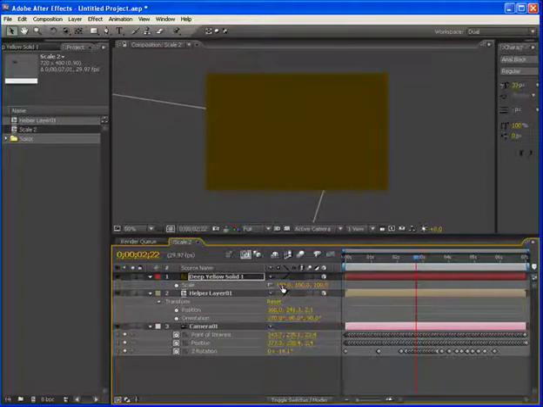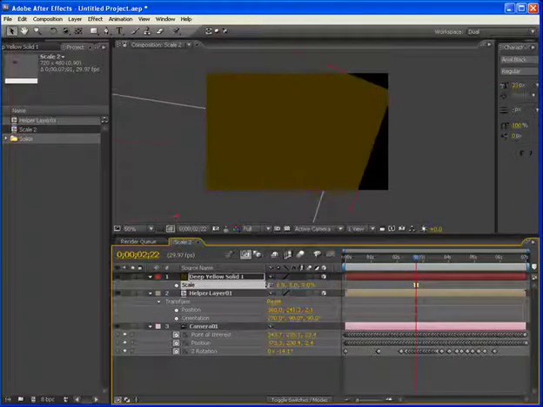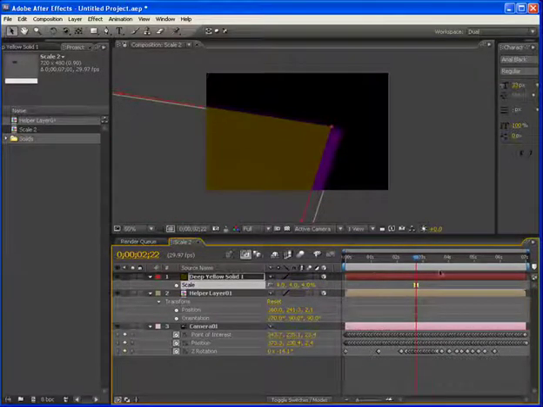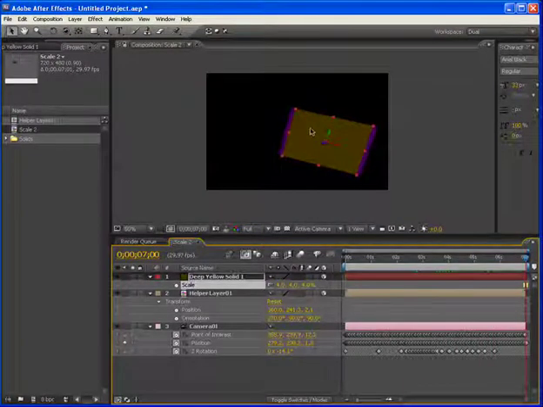So what I'm going to do is hit the S key. Right now it's at 100% scale. It doesn't look like it's supposed to look, so I'm going to scale down, and scale down. Oh, there we go. I'm going to move along here just so we can see a little bit better. I've scaled down, and now I have my solid at the size that I want it to be visually within my scene. But look what I had to do. I had to change the scale of that object to 4%. So visually it works.